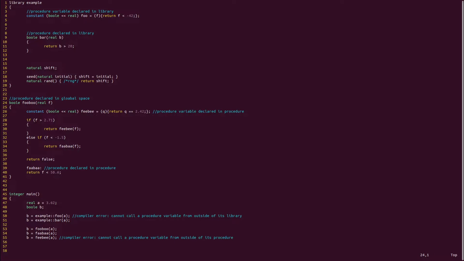So I have this procedure, fubu, and it's of course from real to bool, as all of these are. And as you can see down here, like you'd expect, I can call it just fine.